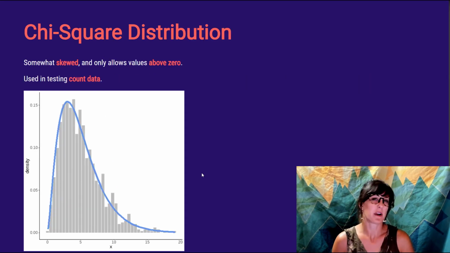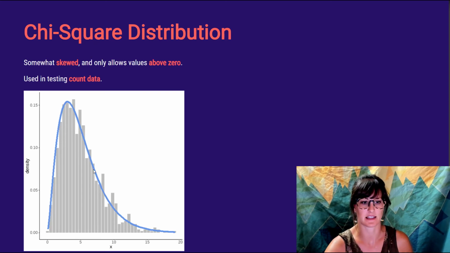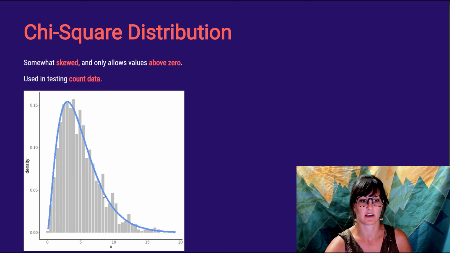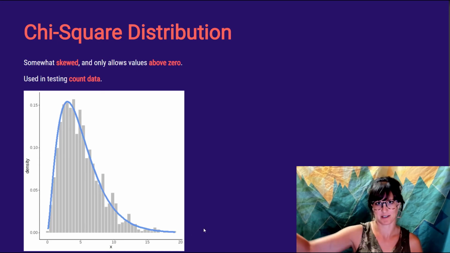Now the weirdest distribution I'm asking you to know about is the chi-square distribution. And the shape of this, honestly, is not as important as the others. But we are going to use this distribution for hypothesis testing, so I want you to see it here. A couple important points about the chi-square distribution. One is it's what's called skewed, which means that tail is trailing off into the distance. It's not quite symmetric like a bell curve. It's something where we have many extreme high values, much like Jeff Bezos.